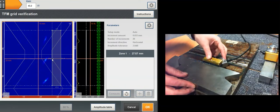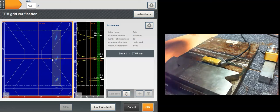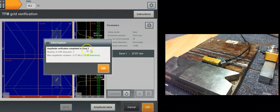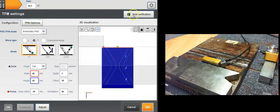Let me move the probe around here. I'm going to check my threshold. Still there, still valid. Make sure it's still coupled. Alright, I'm going to click that again, right here, and let it perform. On the far side, it's a lot easier to maintain amplitude. That's again one example of the need for actual measurements of the amplitude fidelity. If I click OK, I've got the amplitude table. I click OK, and back here I've got a green check, which tells the user that the grid is well defined for the amplitude fidelity.